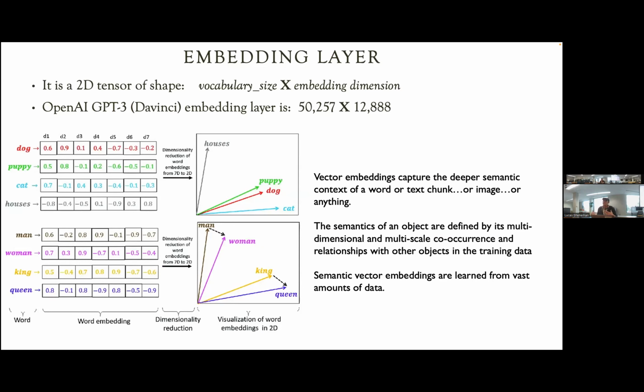That embedding is actually learned. It's learned as you train a model like a next token predictor transformer. That embedding is a learnable set of parameters. Again, OpenAI GPT-3 DaVinci has an embedding layer that is the size of your vocabulary times this 12,888 number, which I'm not sure where they got from, but it ends up being a really, really big thing. Now, you really think of them as vectors, like in physics, where you have an amplitude and a direction, because that defines the semantic direction in this hyperdimensional space for that particular thing.